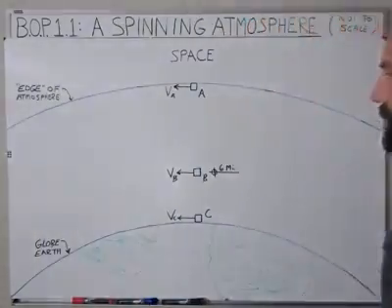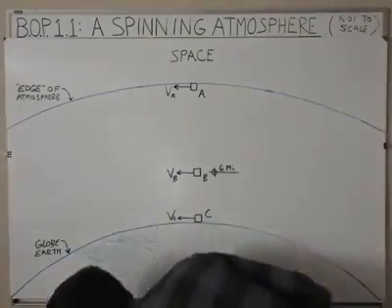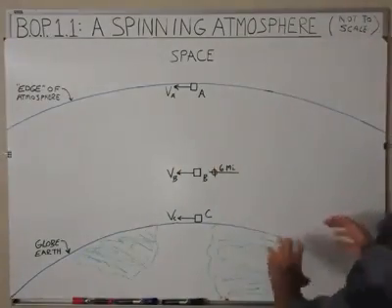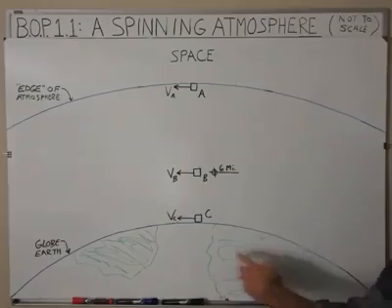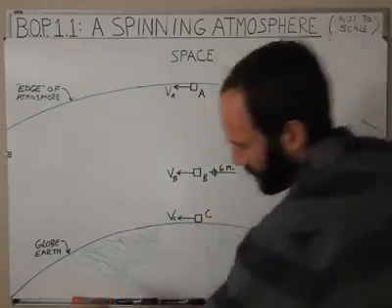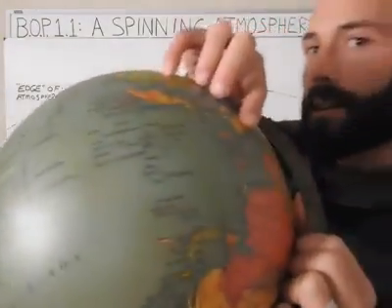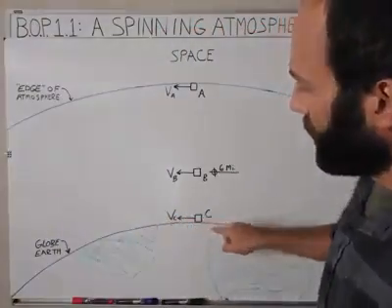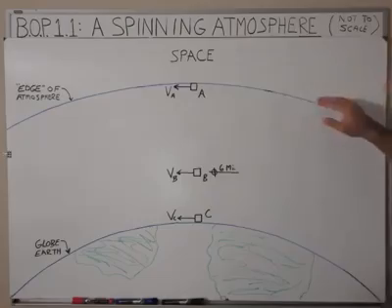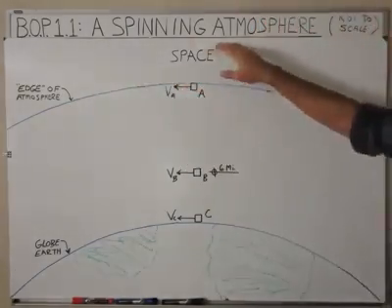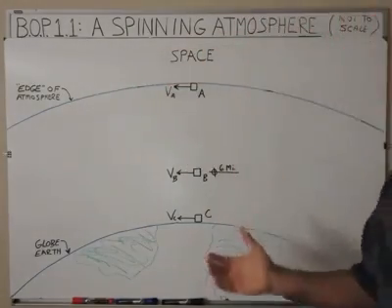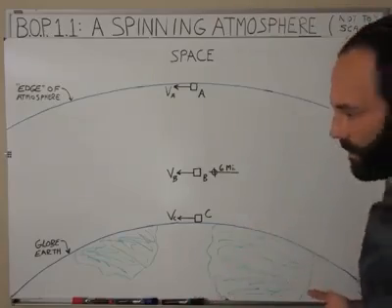And that's what I have drawn on the board here. Okay? So here's the Earth down here. Alright, and let's say that this line right here is the equator. When you're looking down on it, the equator is right here. Okay, so we're just going to say this line is the equator, and then this is the edge of the atmosphere up here, and then there's space out here. Now this is obviously not to scale, this is just conceptual.